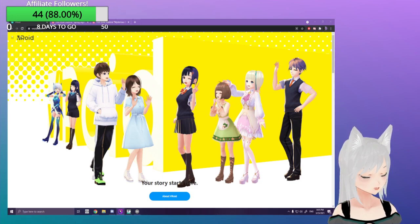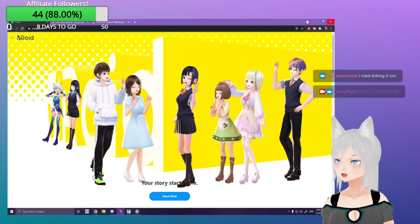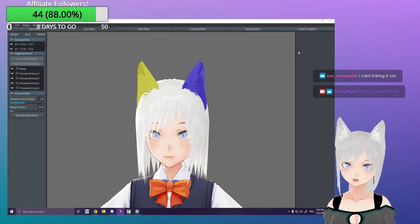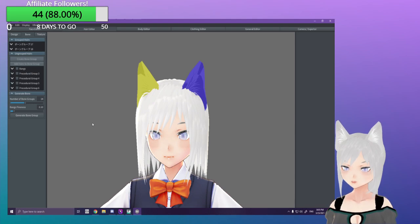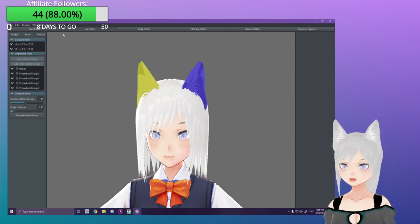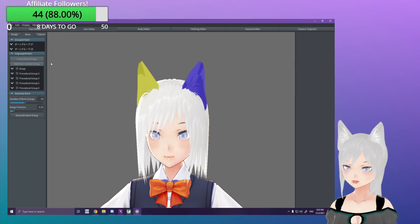Well, and that's what I was going through with these guys too, because they don't have a tablet either. But you can use mouse and keyboard just as easily as you would with a tablet. For the most part, I mean, it's going to be a little bit more time consuming, but you can still draw the hairs and stuff here.